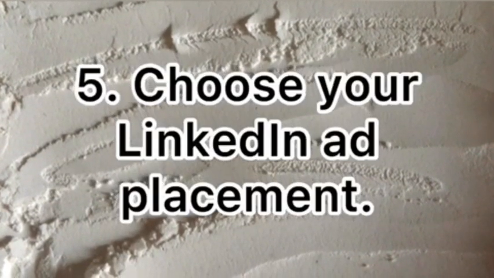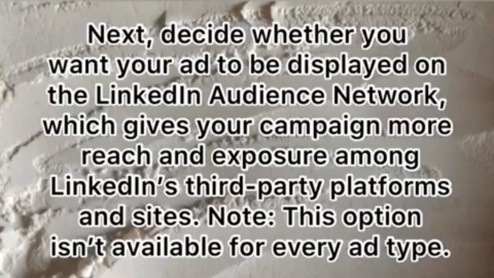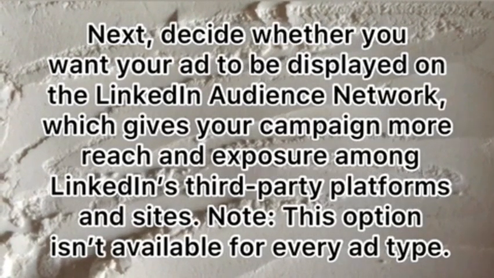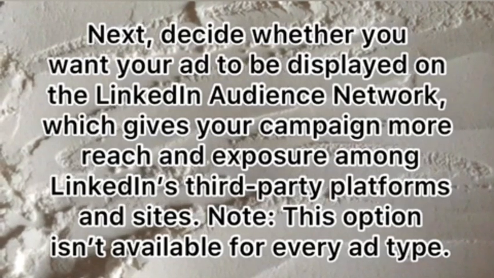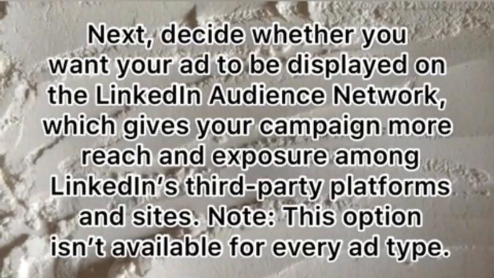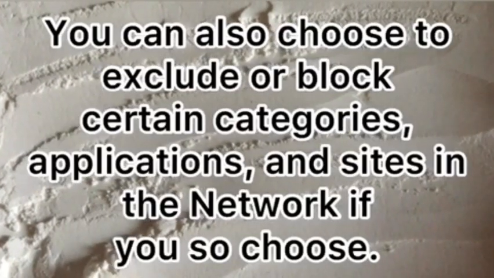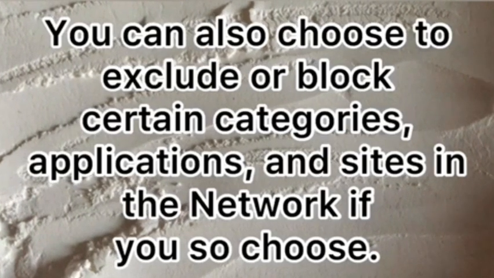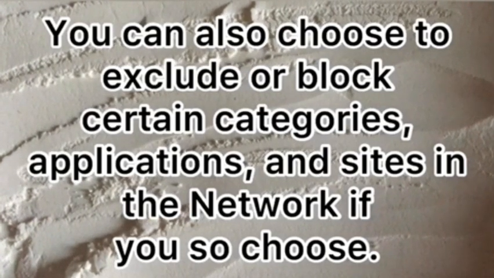Choose your LinkedIn ad placement. Next, decide whether you want your ad to be displayed on the LinkedIn Audience Network, which gives your campaigns more reach and exposure among LinkedIn third-party platforms and sites. This option is not available for every ad type. You can also choose to exclude or block certain categories, applications, or sites in the network if you so choose.